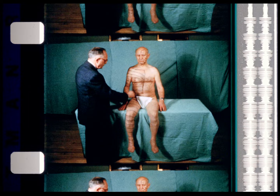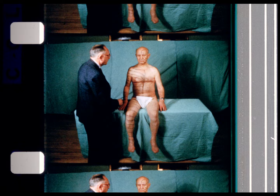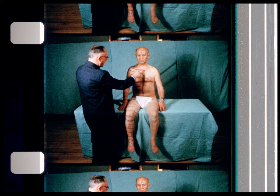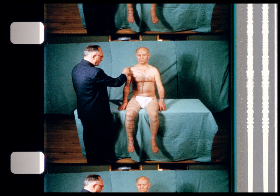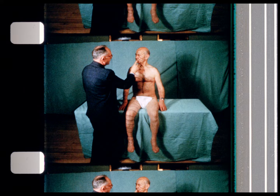This patient with occlusion of the vertebral artery, the posterior inferior cerebellar branch, illustrates the pattern of spinothalamic sensory loss in lesions in the medulla. On one side of the body, there is loss of pain and temperature sensation to the neck. And on the side of the occlusion, there is loss of pain sensation over the face, since the spinal root of the trigeminal nerve has not yet crossed over to join the spinothalamic tract.